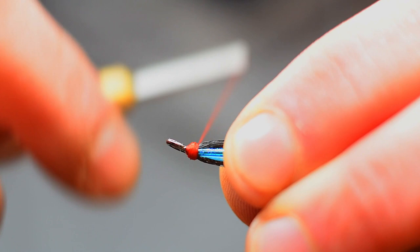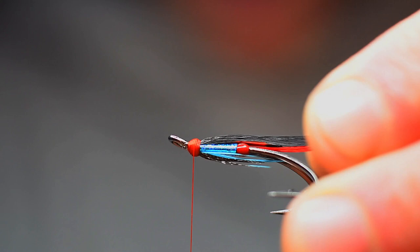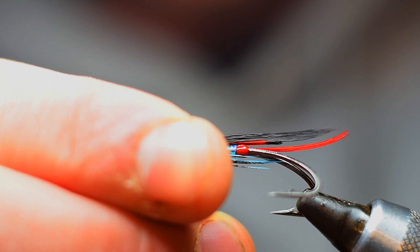This head, just hit it with a wee bit of UV. Well, basically, that's it, fly finished, and I hope you enjoyed, and I wish you all tight lines for 2019. Maybe a half hitch.